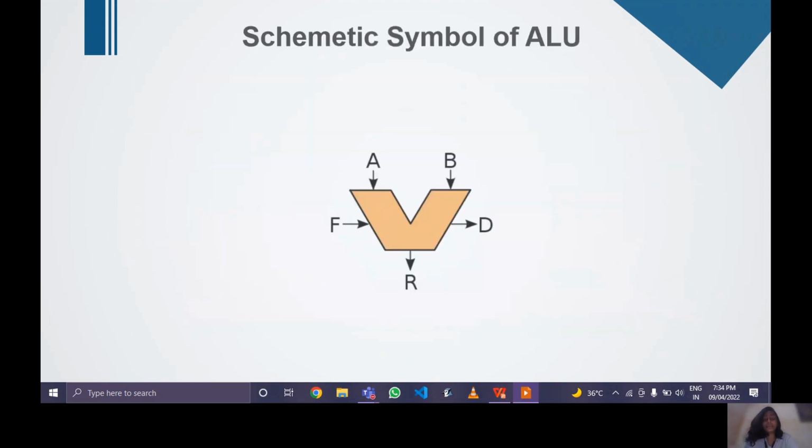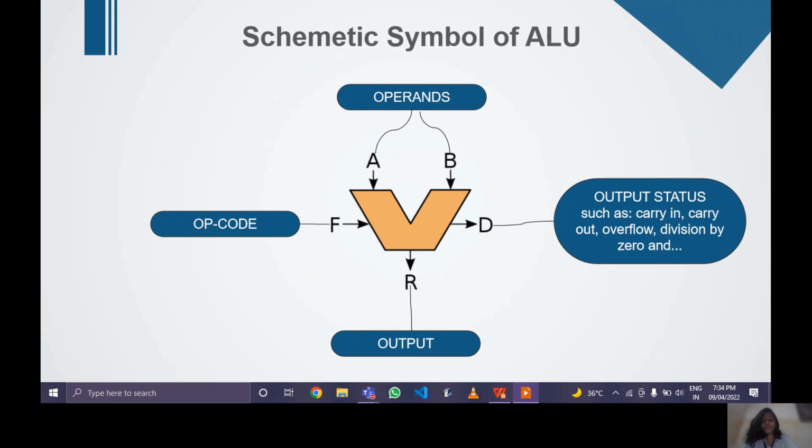Now, looking at the symbol of ALU, we have the first two points, A and B, which are the operands of the ALU on which all the operations will be performed. F indicates the OP code, that is the operation code, that is the command. OP code is a sequence of zeros and ones, which tells us which operation is supposed to be done on the operands.